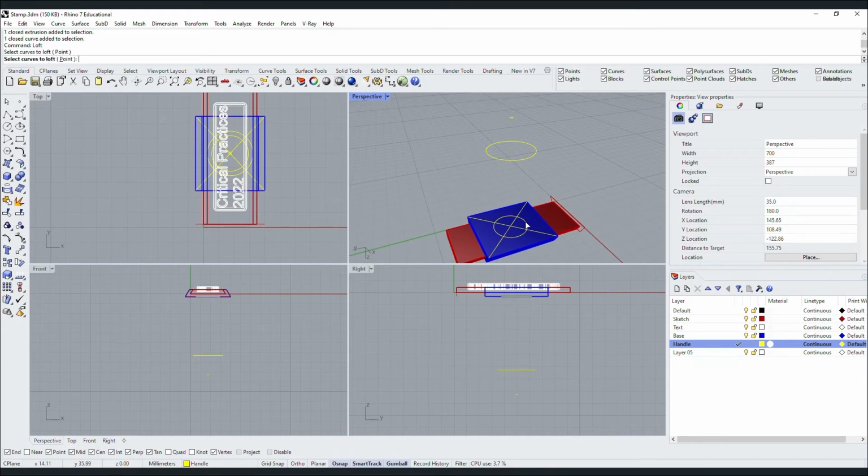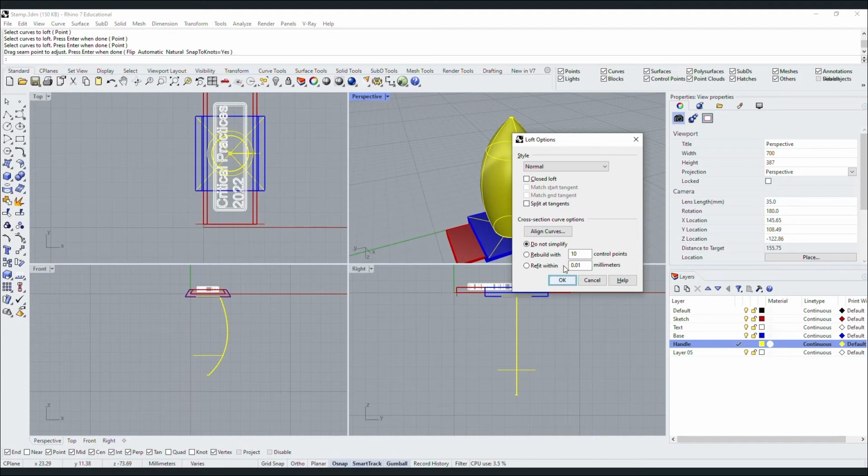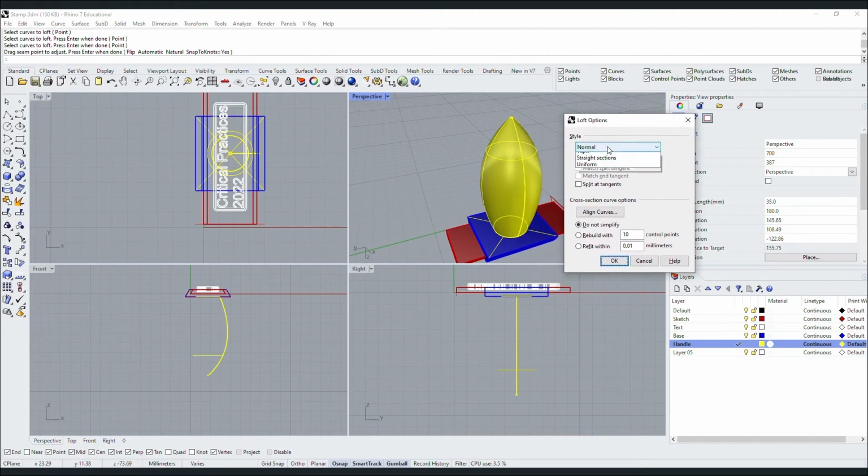Once we have these curves, we can again use the loft command. Yeah, yellow is not a color choice because the selection color is also yellow. There we go. If we change the style, you can see the changes.